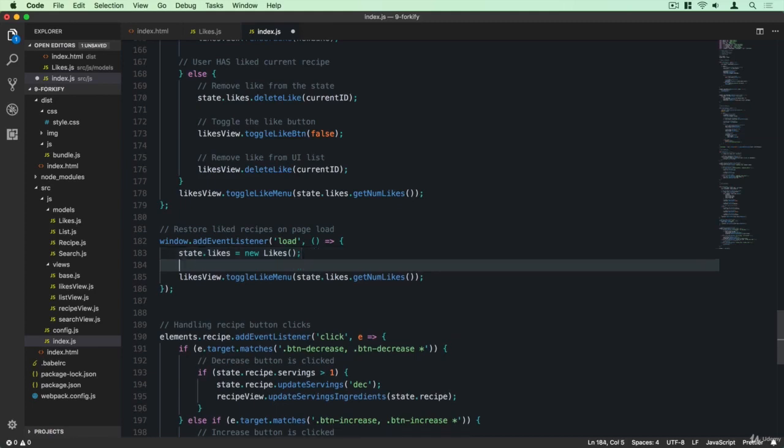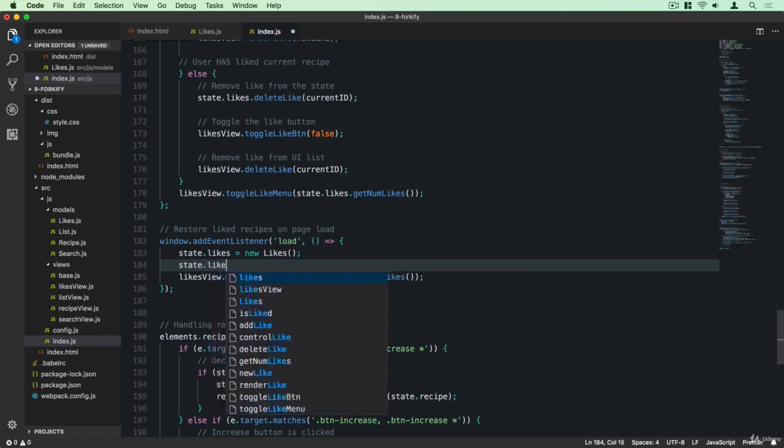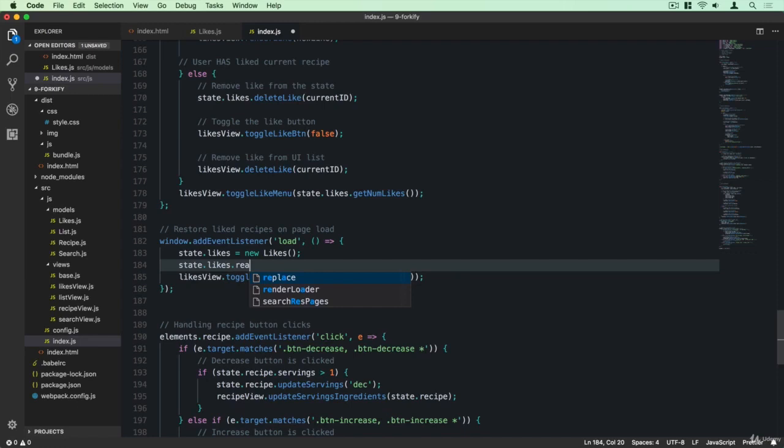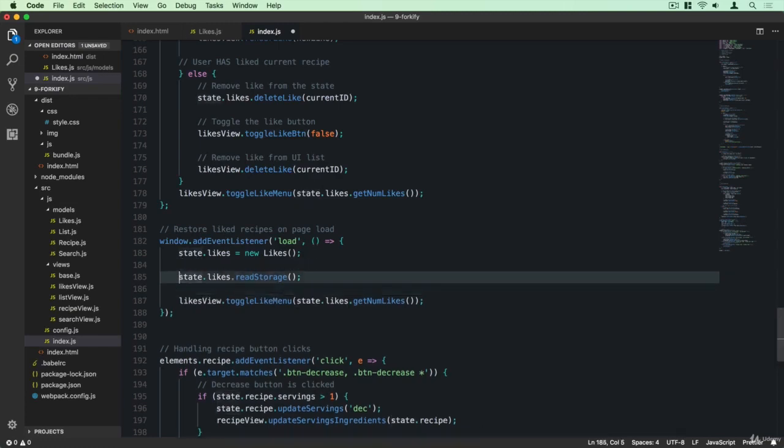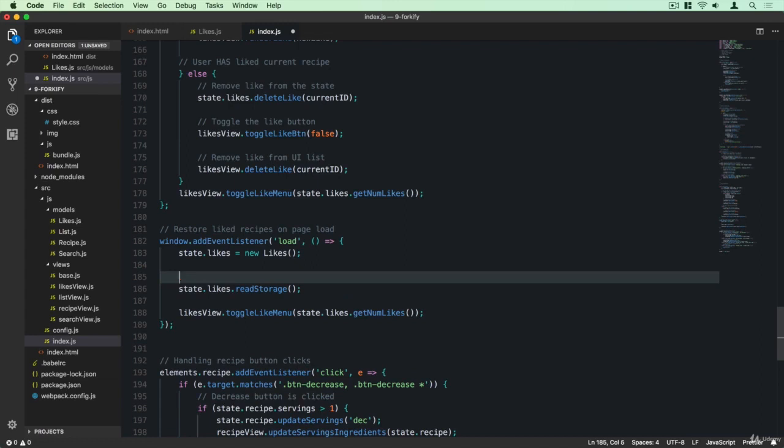So we start by creating the new likes object, which will of course be empty after a page reload. But now we can fill it just like we did in the console a minute ago. And so we just say readStorage, and with that all likes are back. Let's add some comments here again.